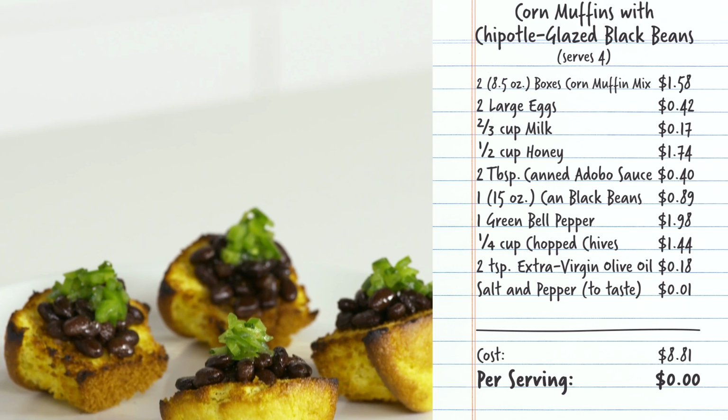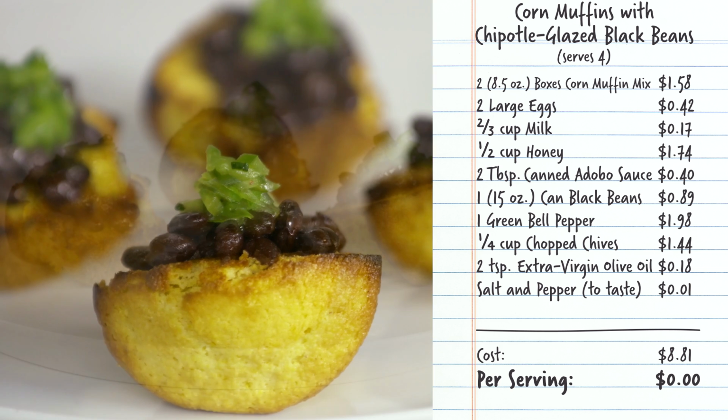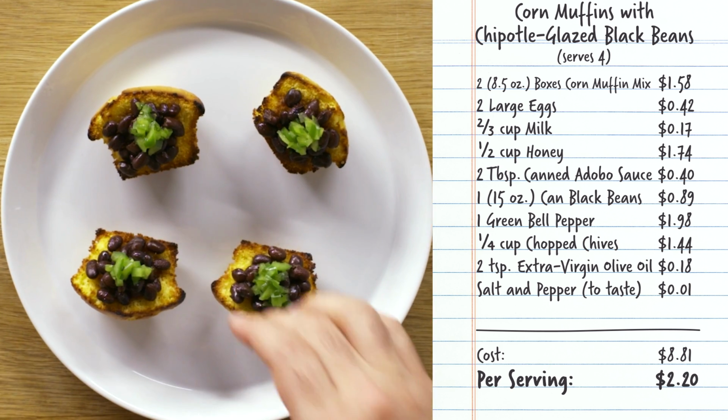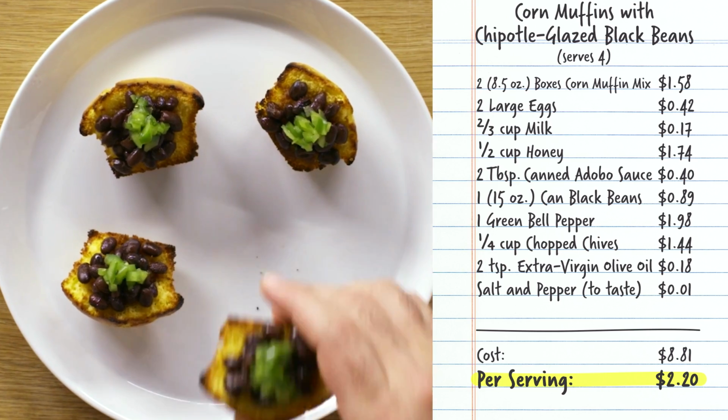Here we have 4 portions of delicious corn muffins with Chipotle glazed black beans for $8.81, coming to $2.20 a portion. This is a home run.